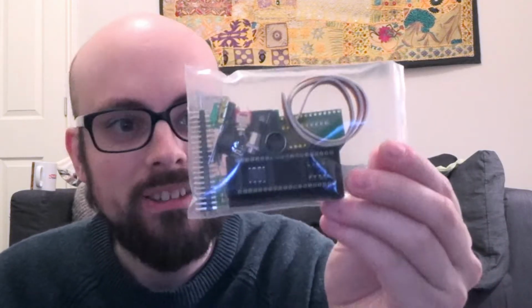Firstly, I've got this to show you, and you might be thinking, what the hell is that? It's just a chip in a plastic packet. Well, you'd be right. This is actually an Atari 2600 RGB mod kit.